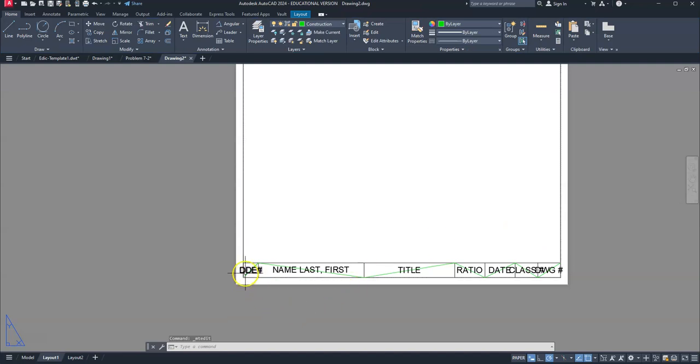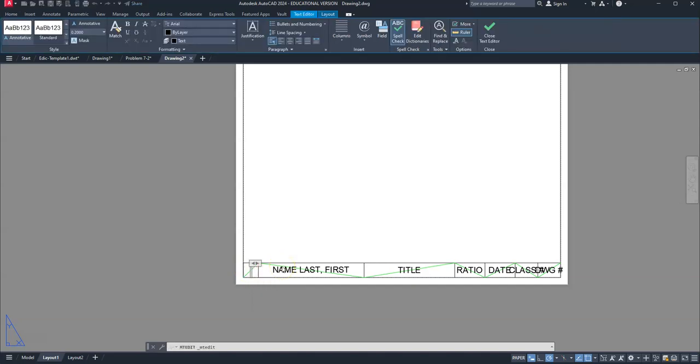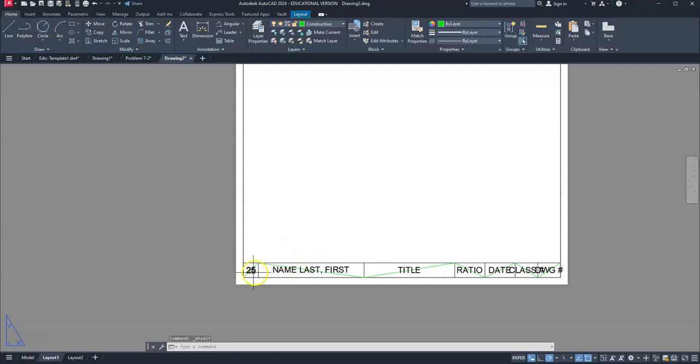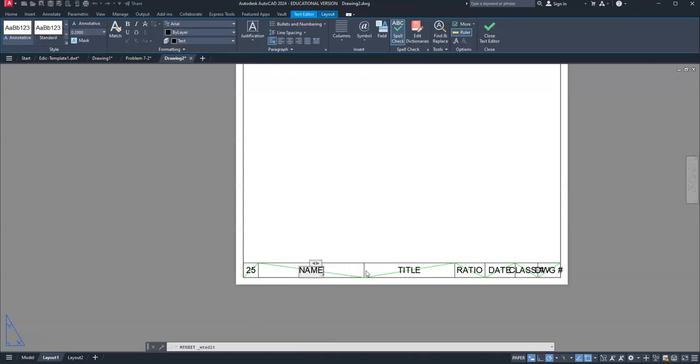Now, your DDE number is going to fit because you have a number in DDE. So let's say my number is 25. So your DDE number doesn't change. You will always be DDE number 25 in our class. So I would type that right into your portfolio. Same thing with your name. I would take this, and then we're going to leave it in all caps. I do Edith, comma, Rachel.